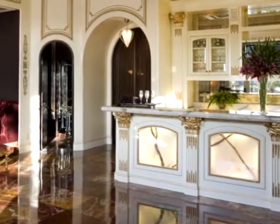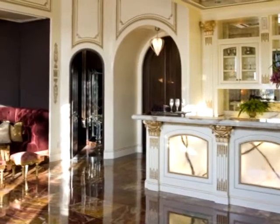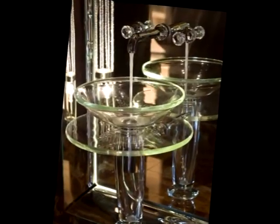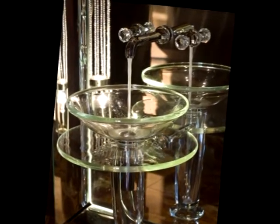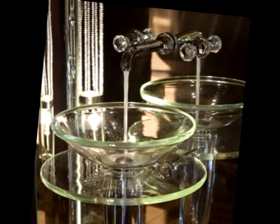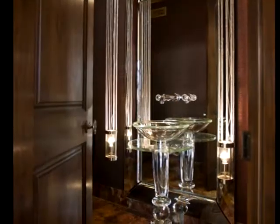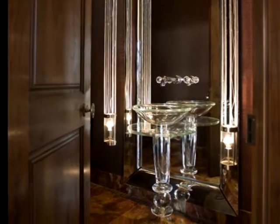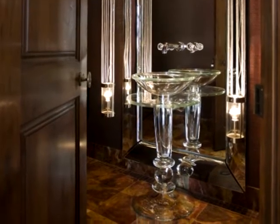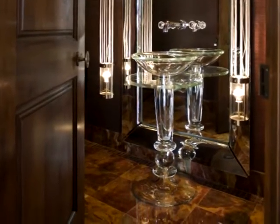In the casino powder room, there's a glass pedestal made by Sheila and Jerry Fine — they make absolutely the finest glass sinks on the planet. When you see the glass pedestal in the casino powder room, it just takes your breath away. Above that powder room sink is a faucet made by a company called THG. Every single faucet that comes through that company is handled by at least six people. The Swarovski crystals for this faucet went back and forth with the designer because it is multicolored onyx on the floor and it's beautiful. I walk into that powder room and I feel like I'm in old royal Hollywood. It's just amazing.